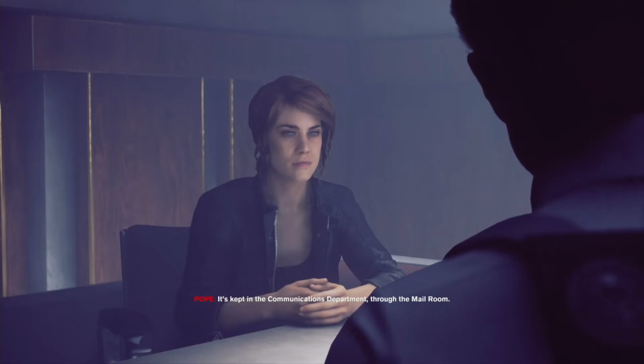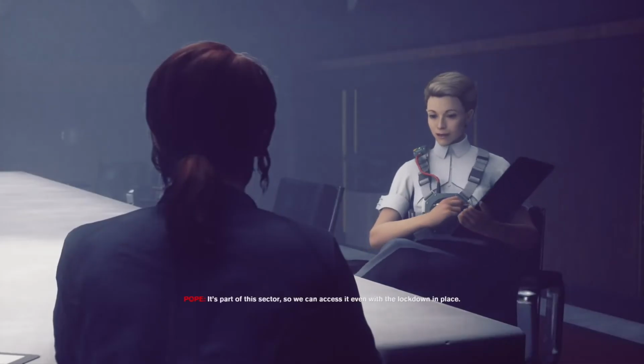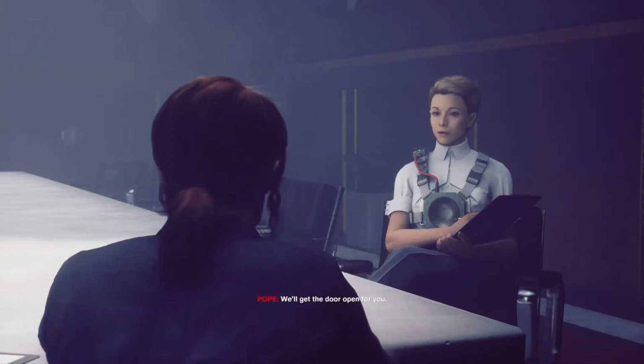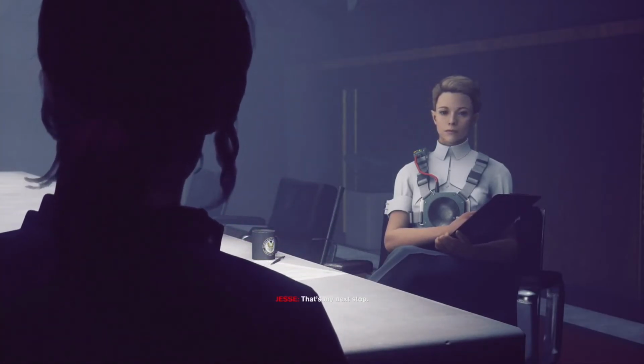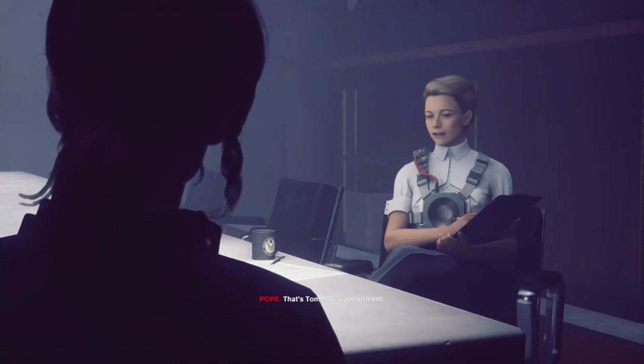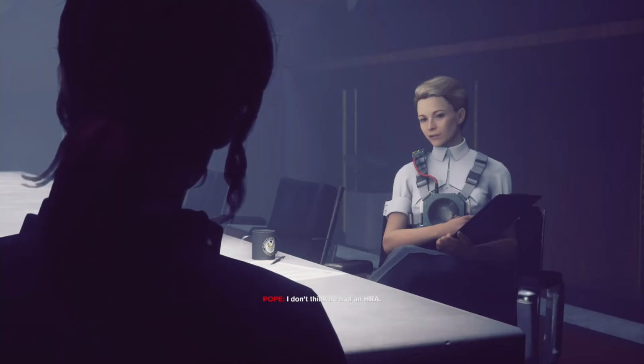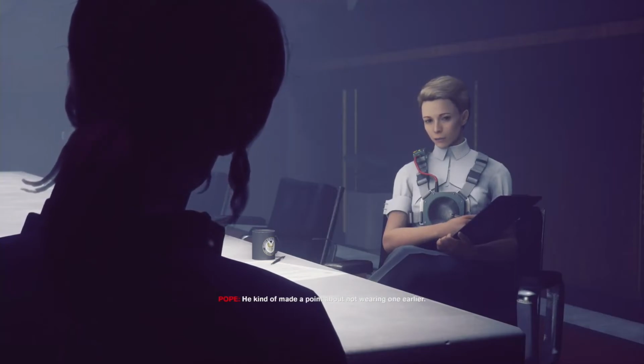Where is the hotline? It's kept in the communications department through the mailroom. It's part of this sector, so we can access it even with the lockdown in place. We'll get the door open for you. Okay, that's my next stop. That's Tomasi's department. He's the head of communications. I don't think he had an HRA. He kind of made a point about not wearing one earlier.